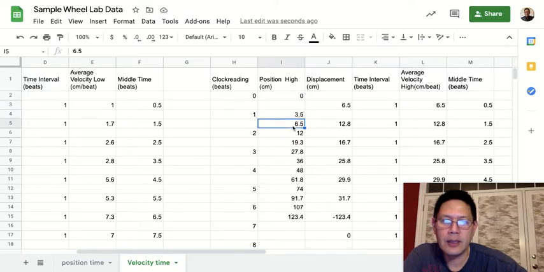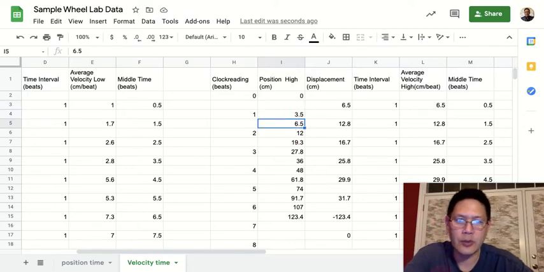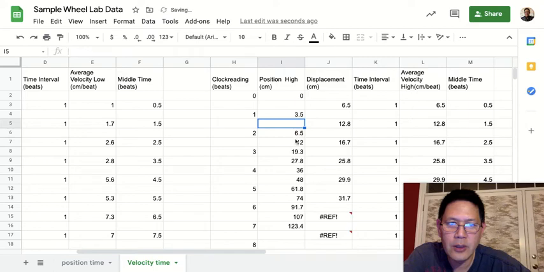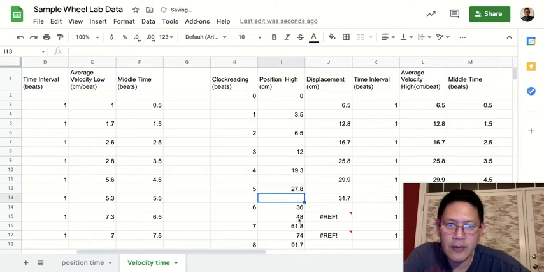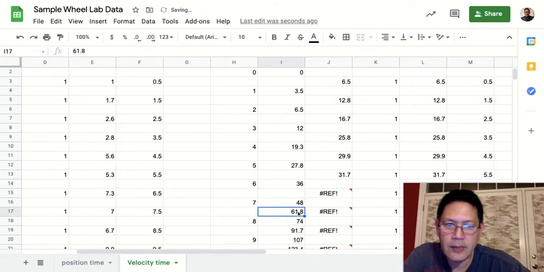So I did that with that one. And I'm going to do the same thing here. Again, Command Y is redo, or Control Y is redo. Click here, shift them down. So I'm just going to space out my data again so that I have an empty cell in between.